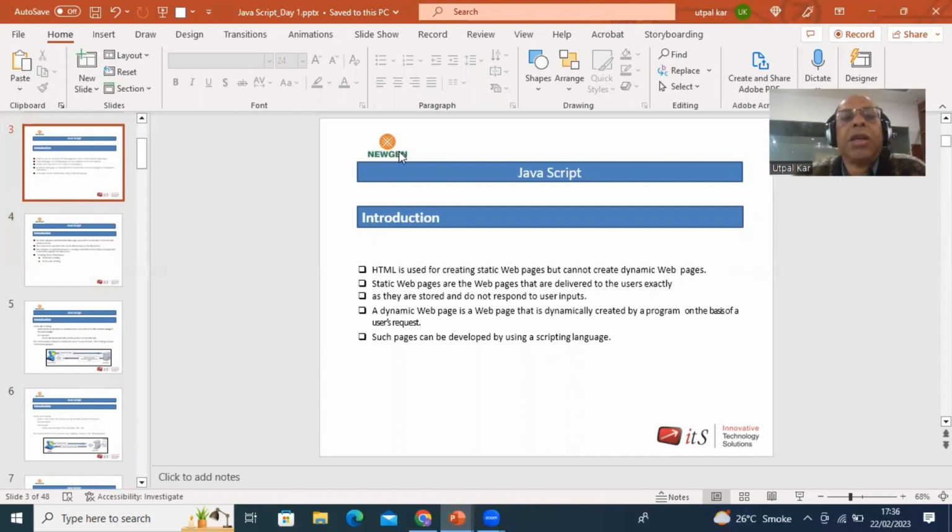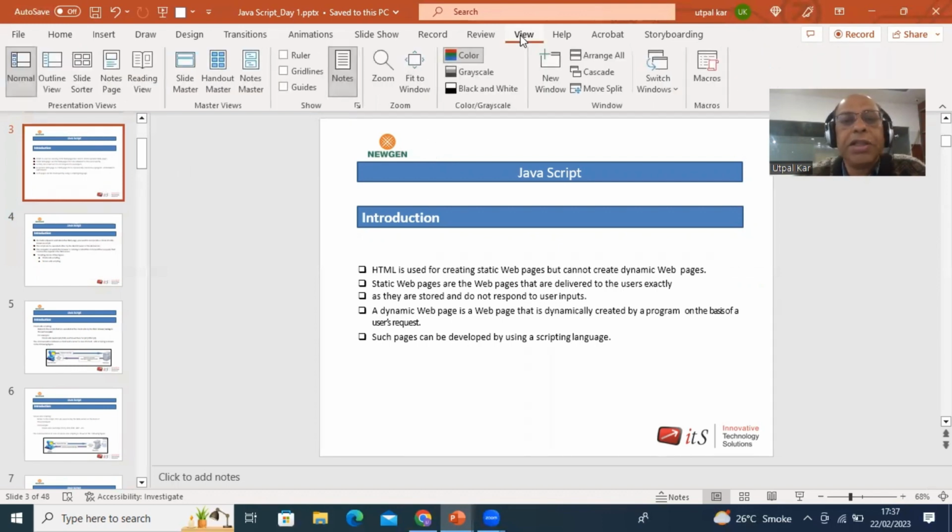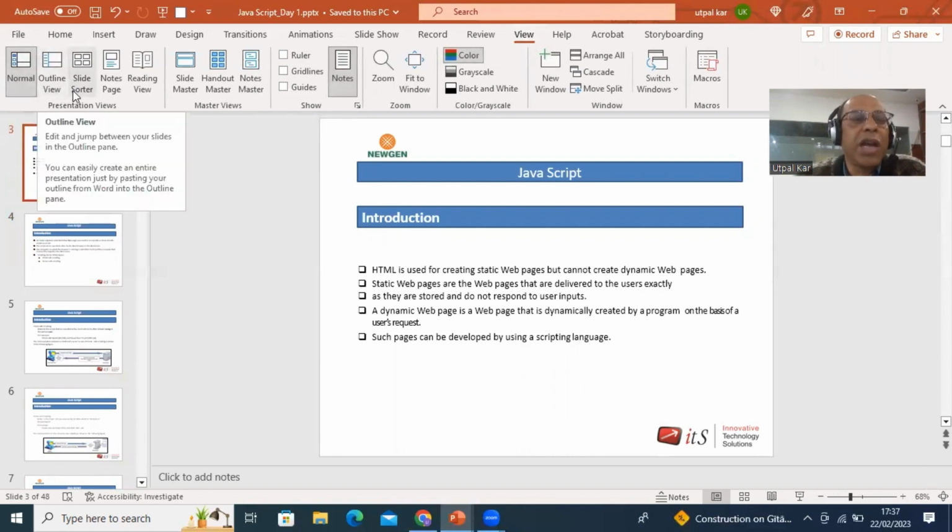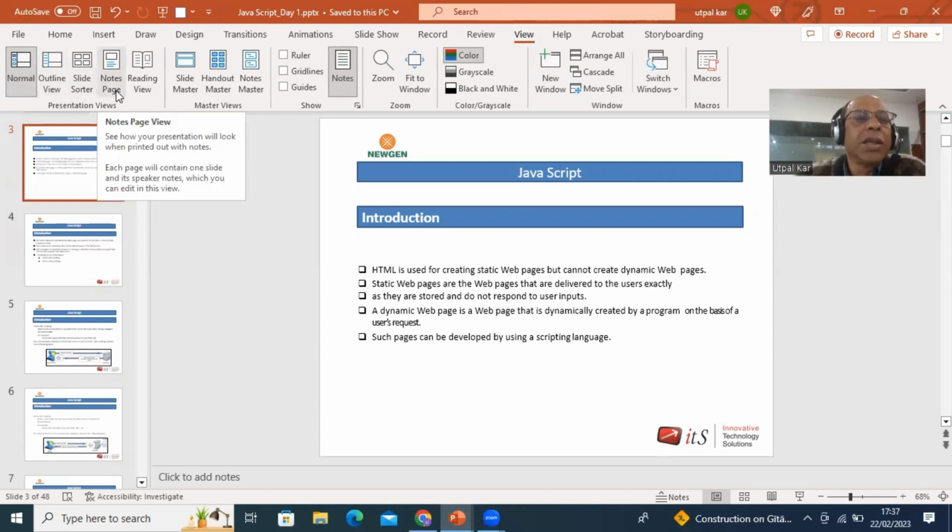So let's try to apply some quick techniques. Whenever such situations come, remember, you have to always search for the view option. Inside view options, you can see normal view, outline view, slide sorter, notes, reading view, and of course, there is our slide master.